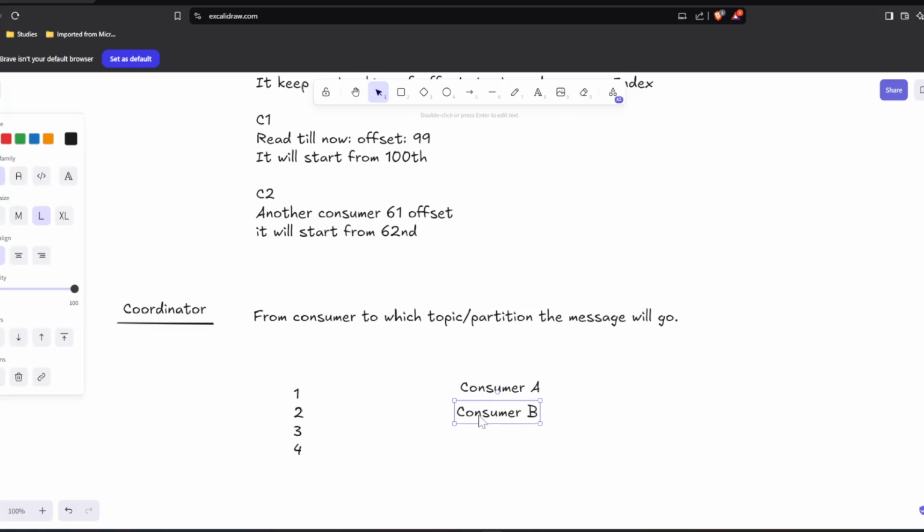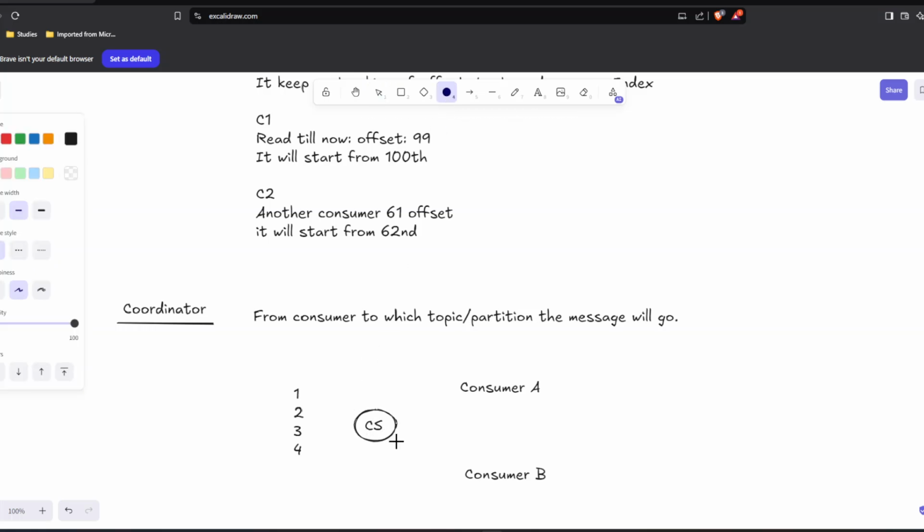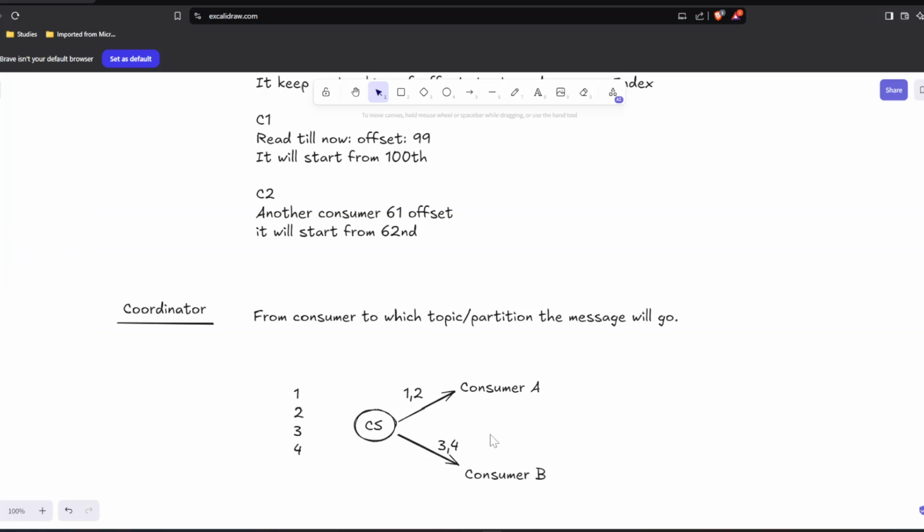Now it will be the responsibility of the coordinator service, I'm writing it as CS. The coordinator service will tell consumer A, rather than handling 1, 2, 3, 4, you handle 1 and 2 now, and consumer B will be tasked with handling 3 and 4. So in this way, we write consumer A and consumer B.